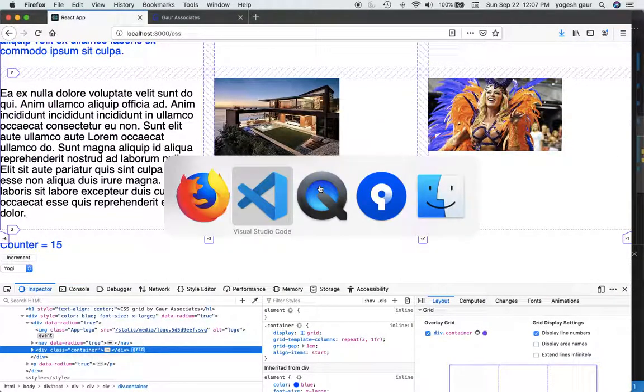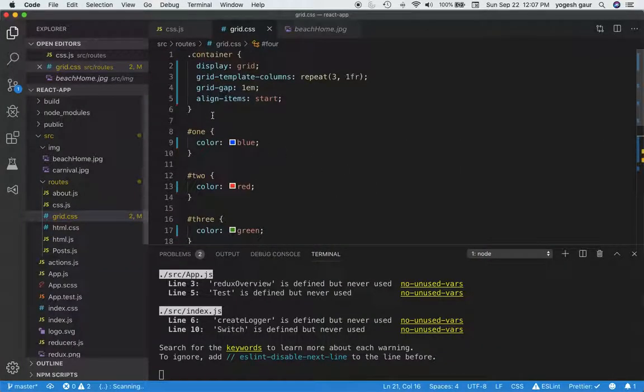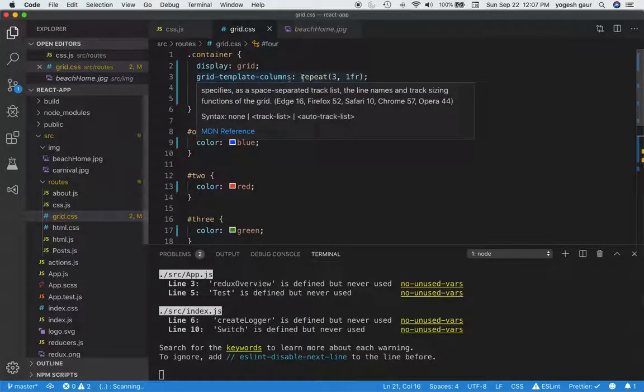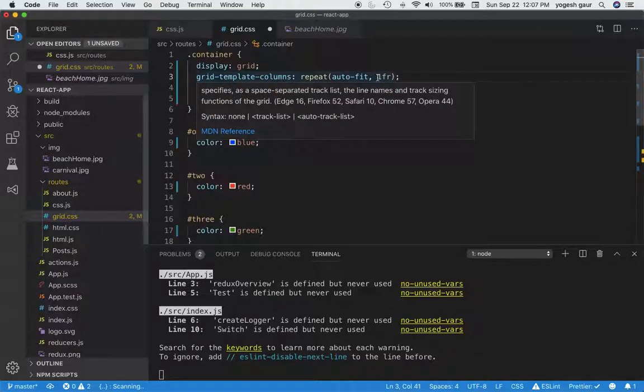The easiest way to do this is pretty straightforward. When you specify the grid template columns, instead of just saying you need three columns, you want to change it to a property called auto-fit. It will automatically fit the number of columns that can fit in the viewport width.